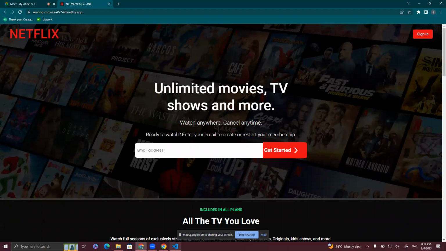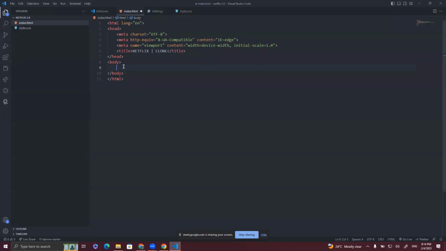So what I'm going to do right now is I'm going to come here and create a div. A div is a bucket, okay? It's a container. So I'm going to create a div and call it something like Netflix wrapper, like it wraps the whole thing. You just give it a meaningful name so that when you're going to style it, you know, hey, I'm styling this particular part of my site. So you don't want to call it one or something. So that's my class, okay? So it's a div, but then it has that class.